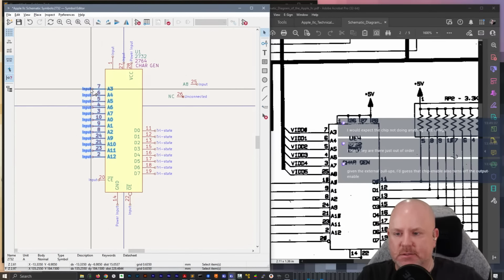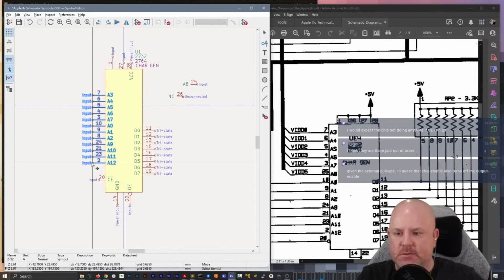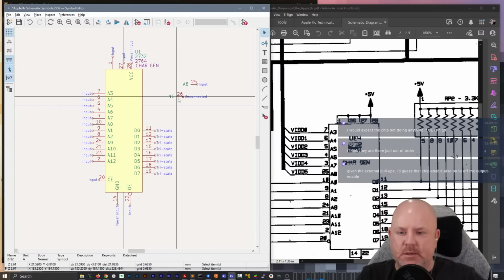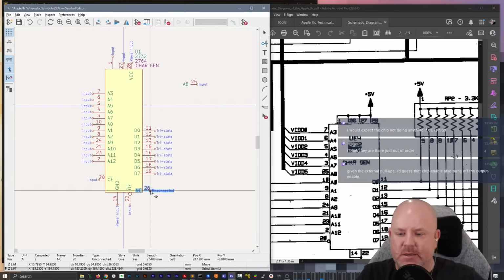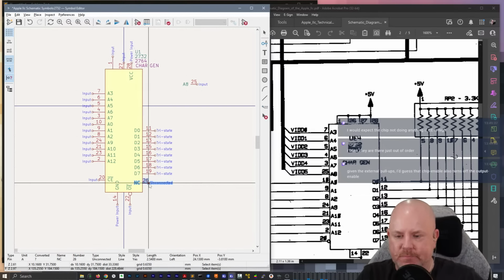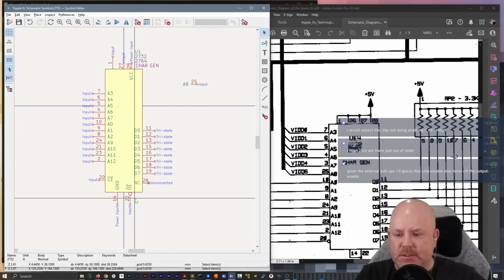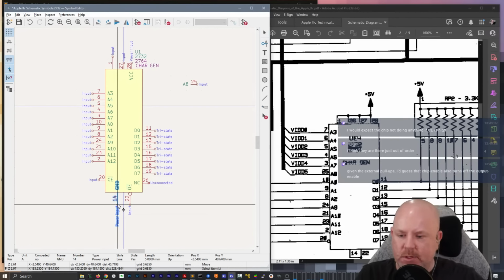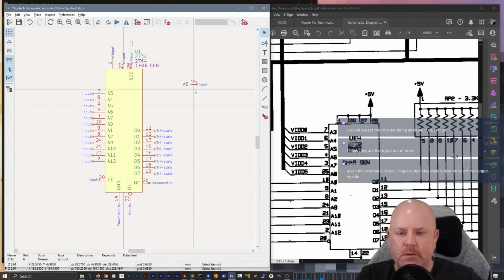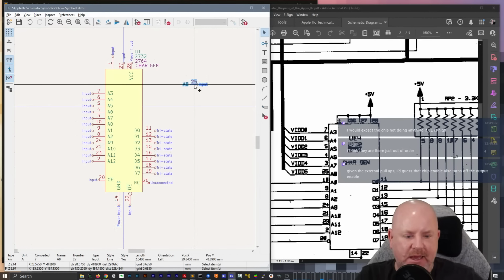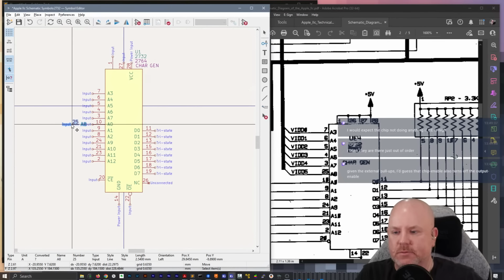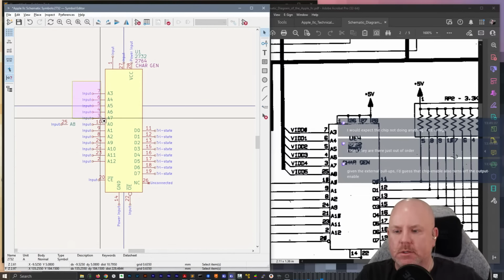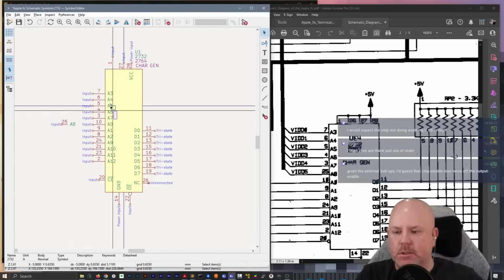So what are we missing here? Let's do something like this. We're going to hide the, we'll just put the no connect here. I don't really like hiding them. And then let's move this over 1. What is 25? A8. Oh, I missed one. Bummer. El Bummero.